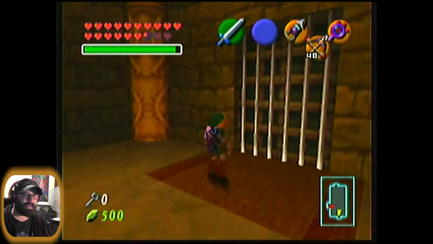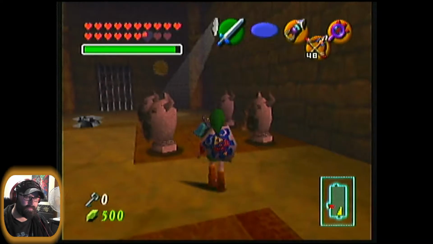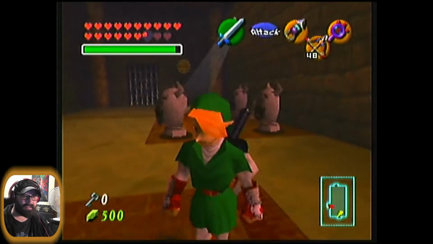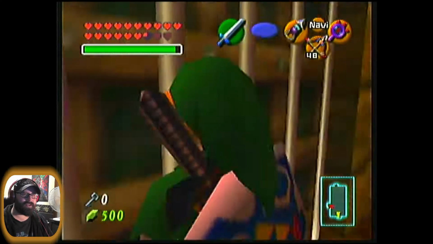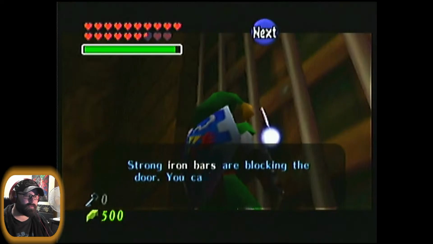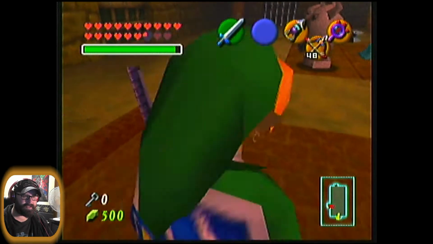Now, this exit also is barred. The bars of the exit are activated by that floor switch, however, it's also a pressure switch. So what we gotta do here, something Navi's pointing out here, strong iron bars are blocking the door. You can't open them with your hands. Yes, very helpful advice, Navi.